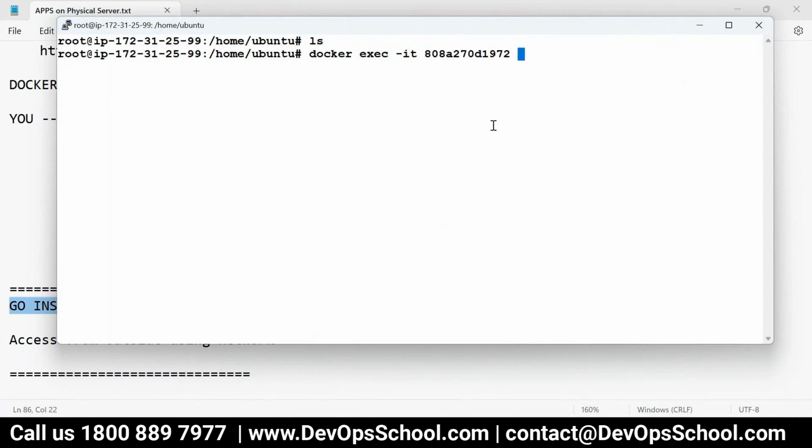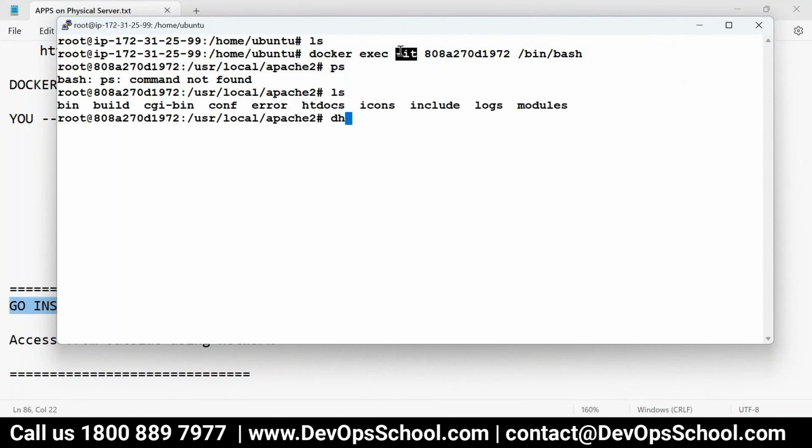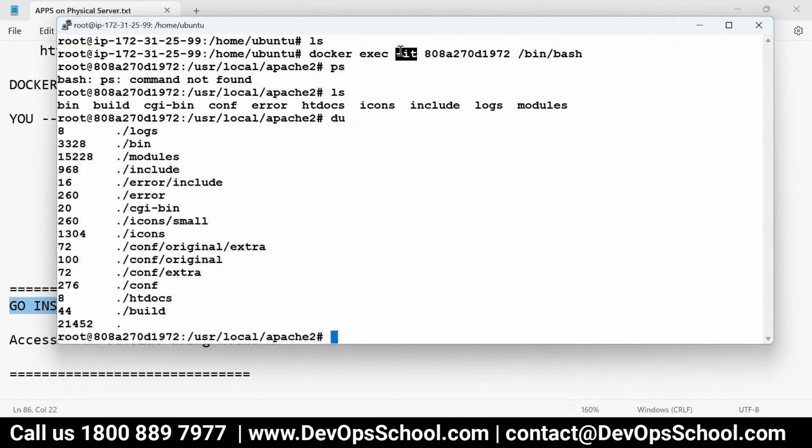You are a human being, so always interact with /bin/bash, because when you connect to Linux you connect to the shell, right? Bash shell, C shell, and all kinds of things. So here you are saying, execute this in interactive mode. And where are you right now? Inside the container. Do whatever you want, as if you are working on your laptop or Linux server. It has installations. Some commands are not there, ls is there, du was there. Do whatever you want inside a container.